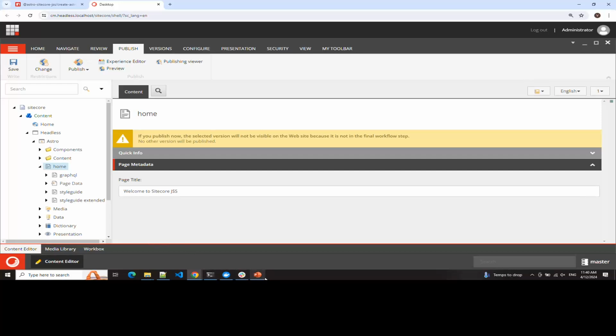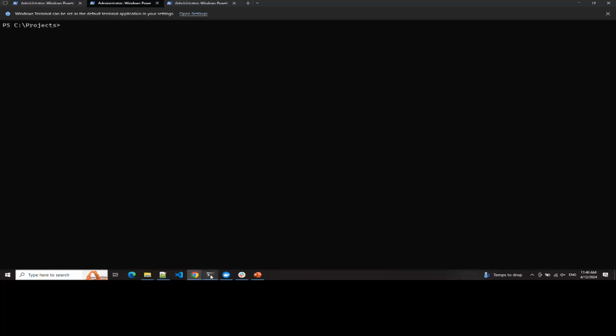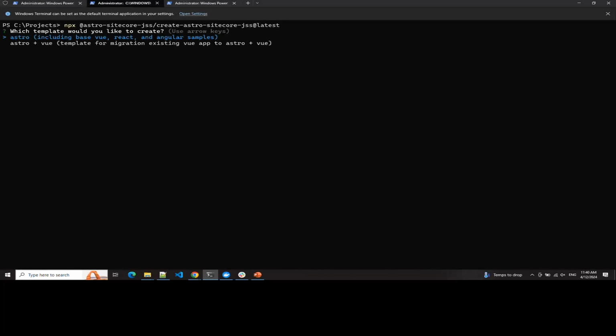So to start with Astro, we navigate to the NPM registry and copy the initialization command. Let's run it. It will copy the initializer, which will run and ask us some questions.